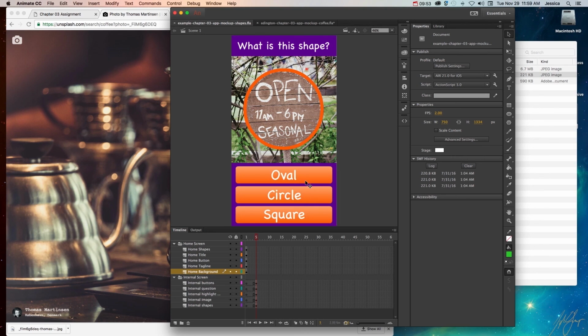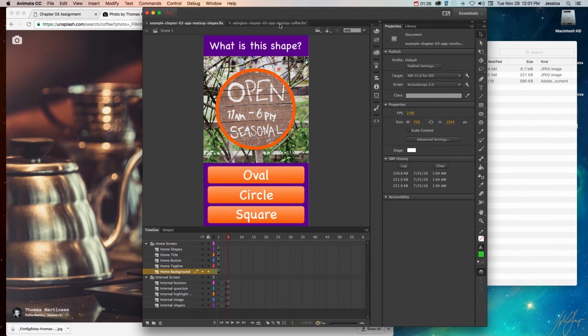So when you create yours, make sure that you are creating your mockup with the audience in mind, that you're creating a mockup that makes sense for what this app is. If I can't tell what this app is or does after looking at it, then that's a problem with the actual design or the concept.